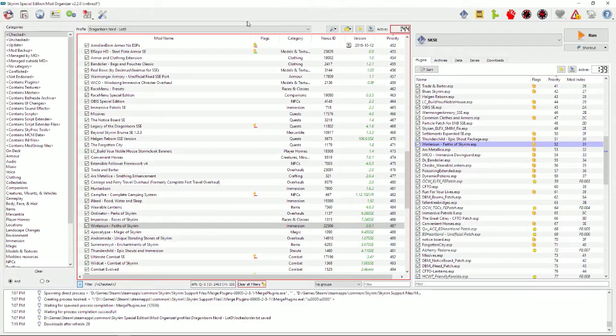Other than that, there's really not too many differences. There are these problems with things like Merge Plugins not working. I've pretty much stopped using Wrye Bash, so I'm using Mator Smash now for just about any of my Smash patches. The only mods I've merged with Merge Plugins were in Legacy, so I didn't get that error that you got.